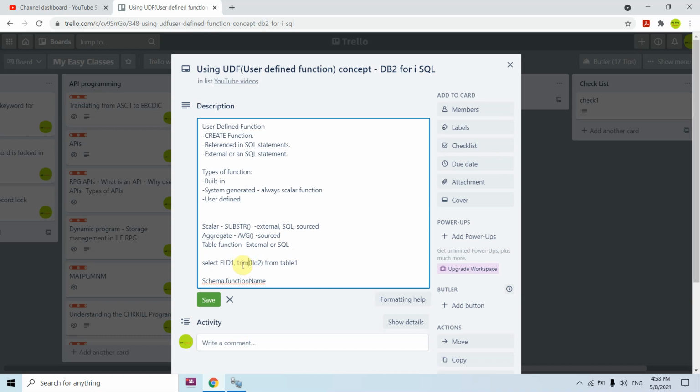So for example, you are going to create some function. Let's say you have created a function named tagged which takes an integer value, maybe a zoned value, and converts it to a packed value or something else.